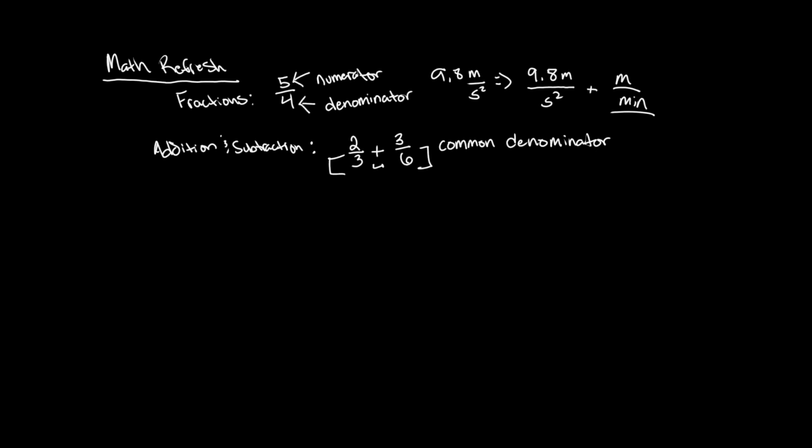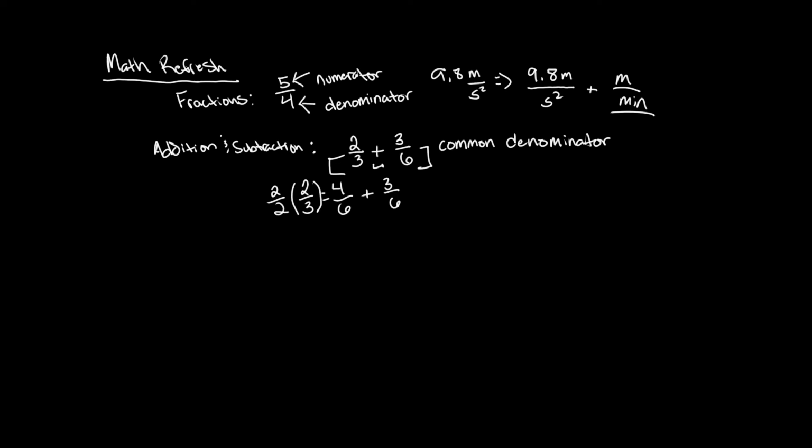So here we have 2/3 plus 3/6. How do we get that common denominator? We're going to take this 2/3. In order to get the bottom to 6, we're going to need to multiply that 3 times a 2. But anytime we do something to the denominator, we must do it to the numerator. So we're going to take 2/2. We're just going to multiply across. 2 times 2 is 4, right? 2 times 3 is 6. Now we can add our 3/6.